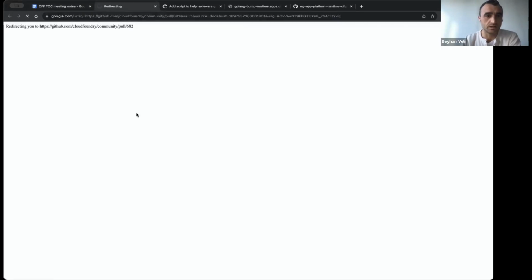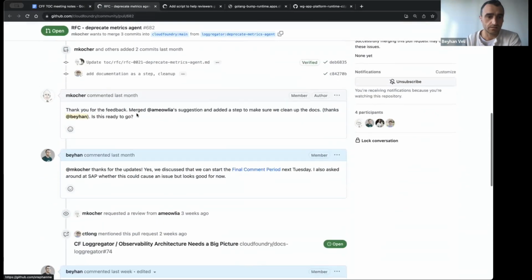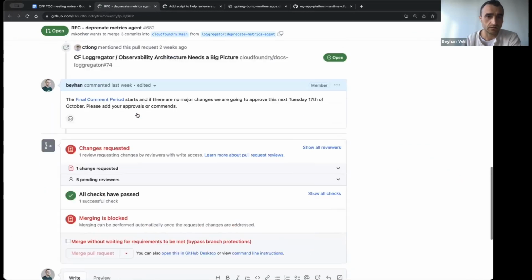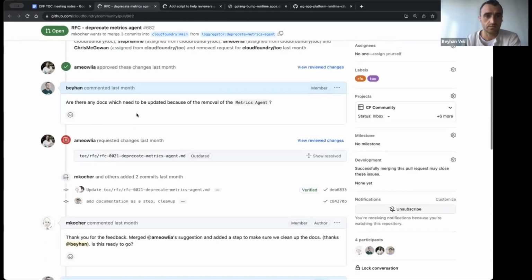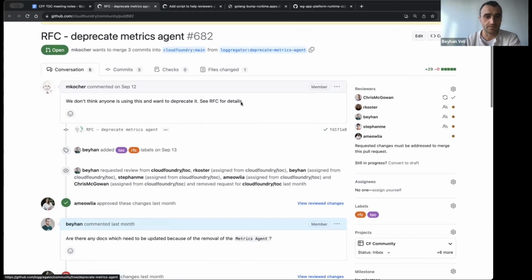The first one is about the deprecation of the metrics agent. So we started the final comment period here. I didn't see any comments, so this is then approved. So we need approvals here.